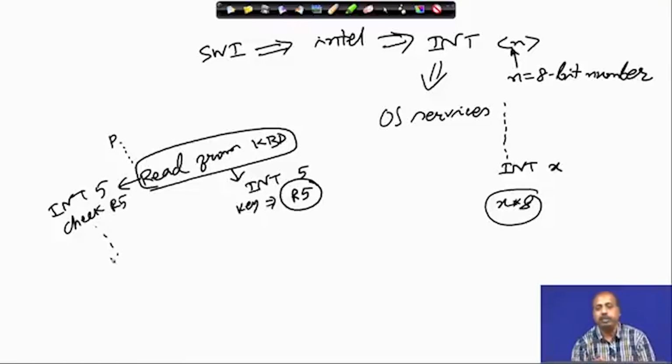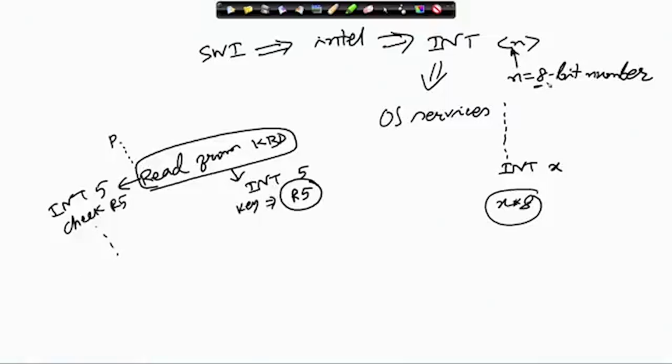So, that whenever you need any OS services, normally the operating system designer will provide you a list of such services available from the operating system, and they will be specified as this INT, and this address will be specified there. Okay. And you can use it in your program. Now, in case of ARM processor, we have a similar thing, and these services.